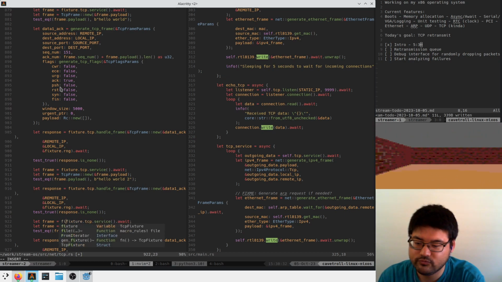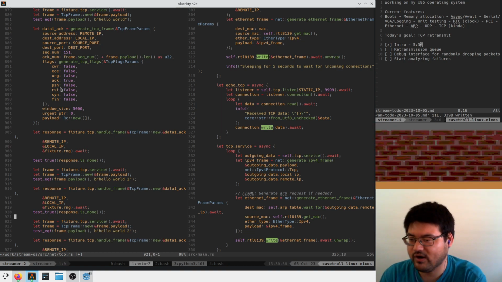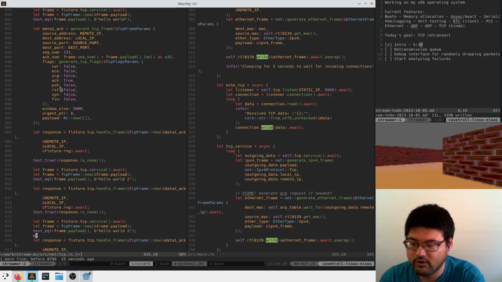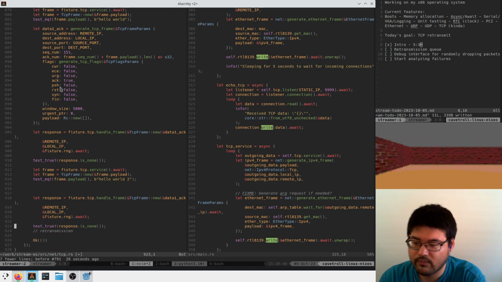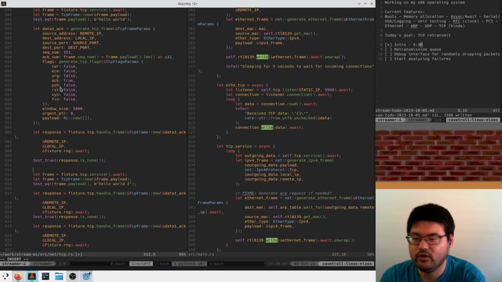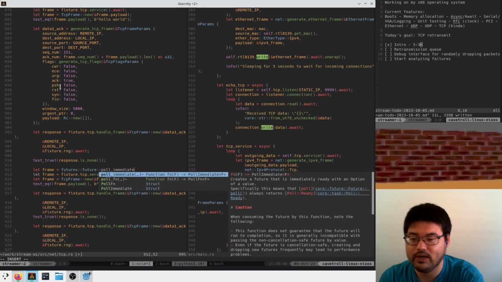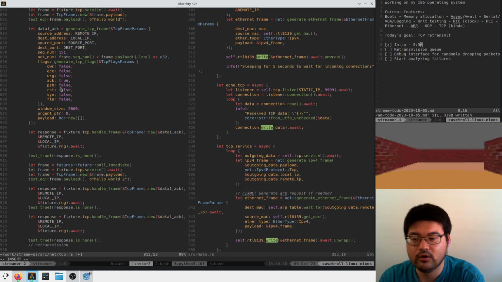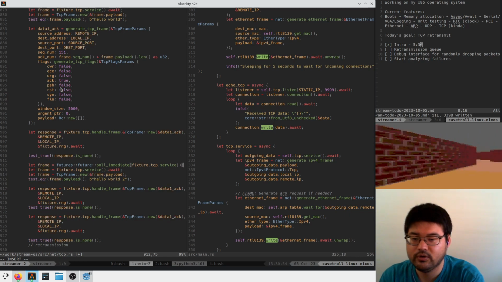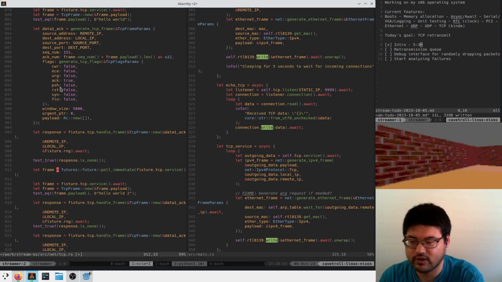Which means that here we should run this poll immediate thing to extract the value without awaiting. In fact, this one we should probably do that too. One sec. Let frame is equal to futures future poll immediate fixture TCP service. And here we need to convert that into a frame.